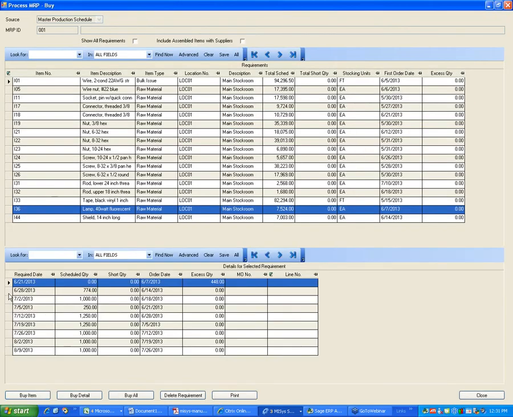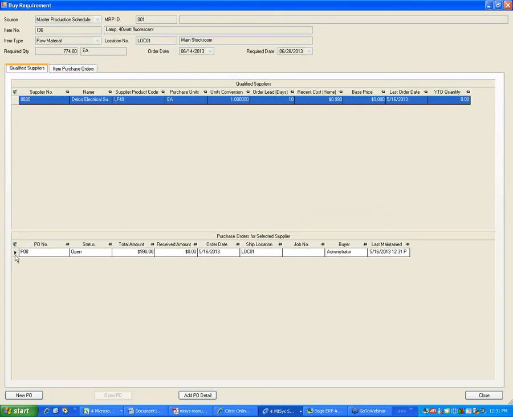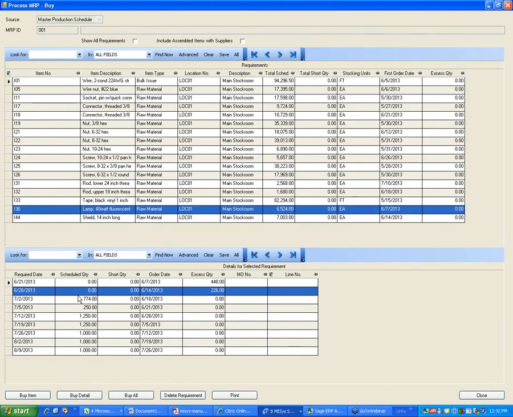My second line, I'm in a position to be able to add as a new detail on that purchase order. Again, I'm going to not do as required. I'm going to do multiples of reorder, but that's going to come in on the 28th of June. I update my purchase order, and I work my way through all the way to maintain my appropriate inventory, which is maintaining 1,000 in my inventory at any point in time.